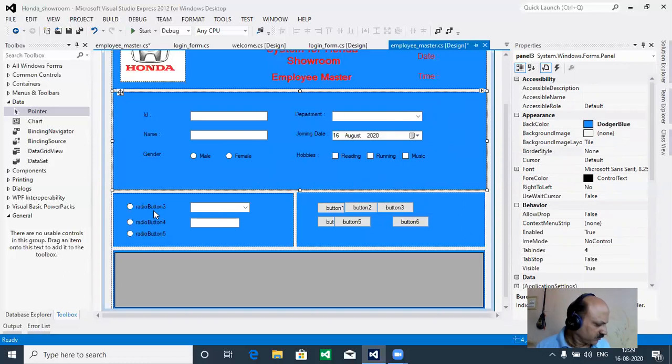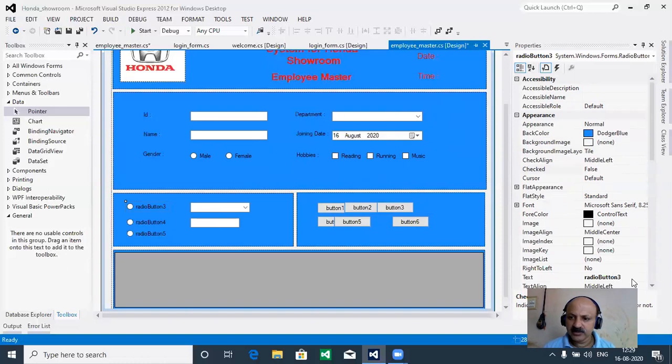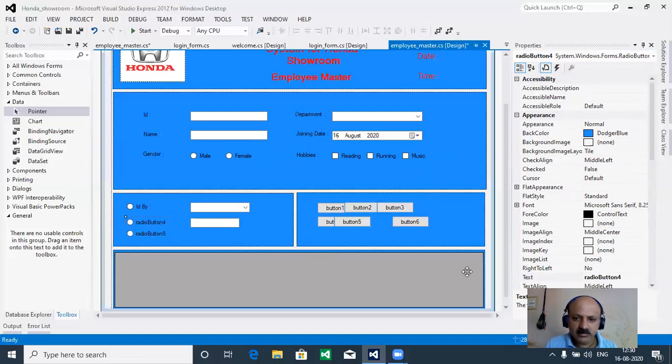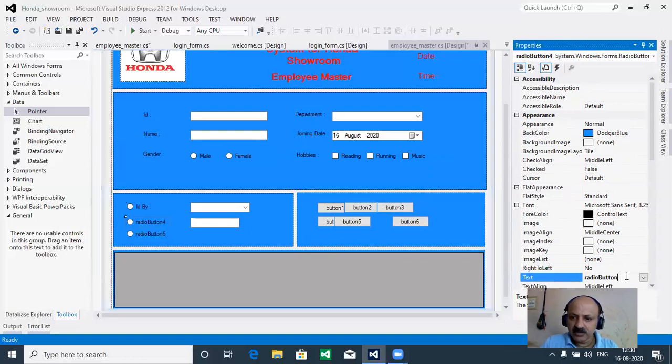Now I just show you this: take the label, and that label is according to ID wise. So we can say ID wise, or name wise, or we can say by first name.